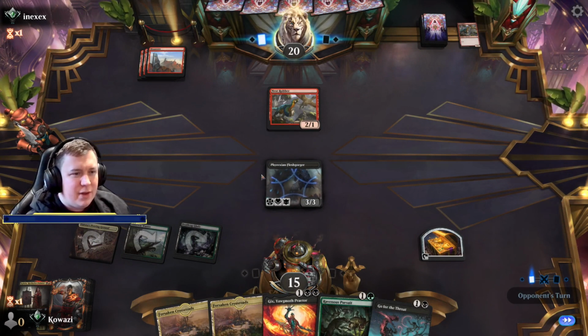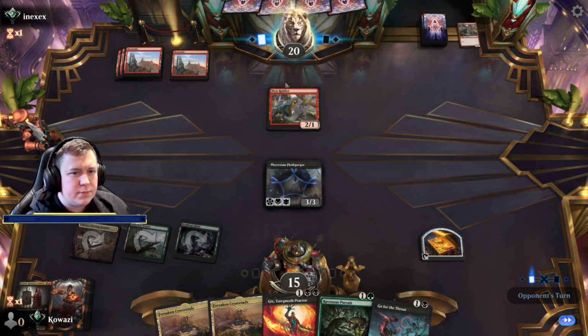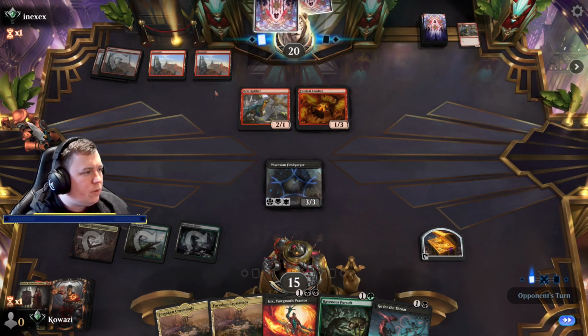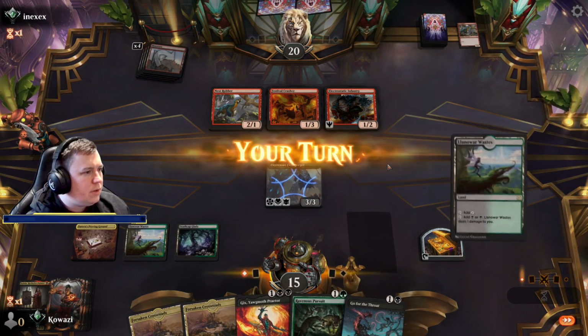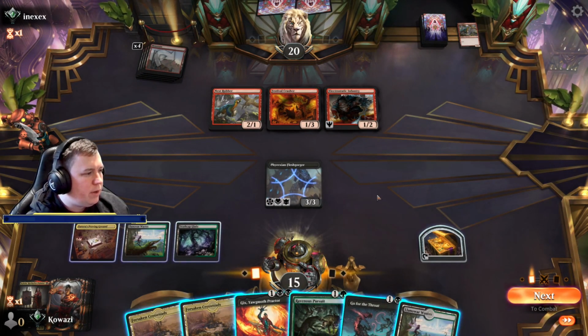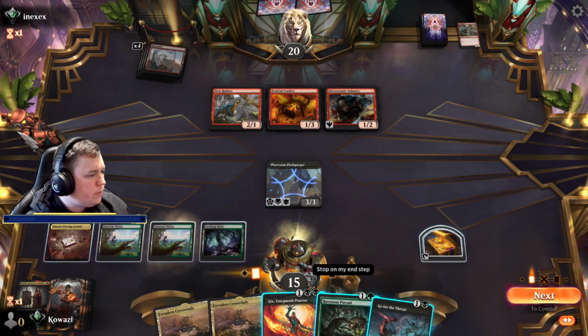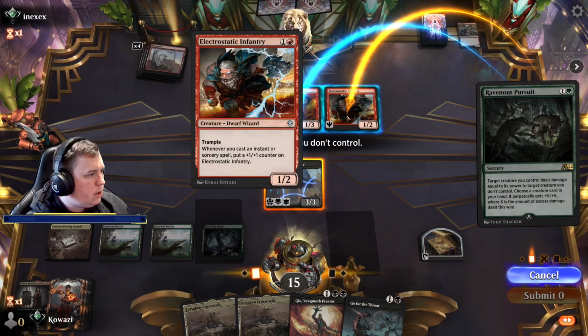Straight into the life linking. Try and show this nest robber what's up. Festival Crasher. What is going on here? This is a madness deck. Well, not literally madness, but... So let's kill this one.